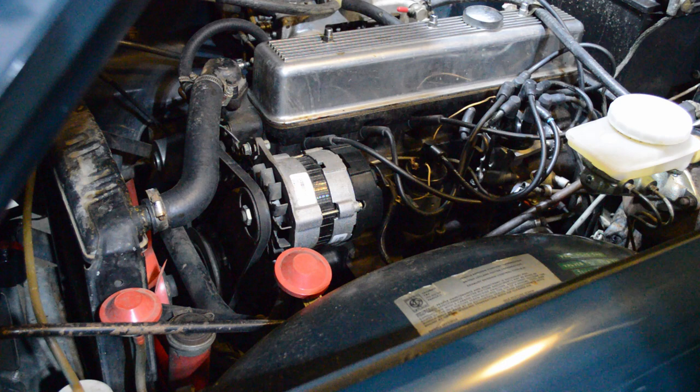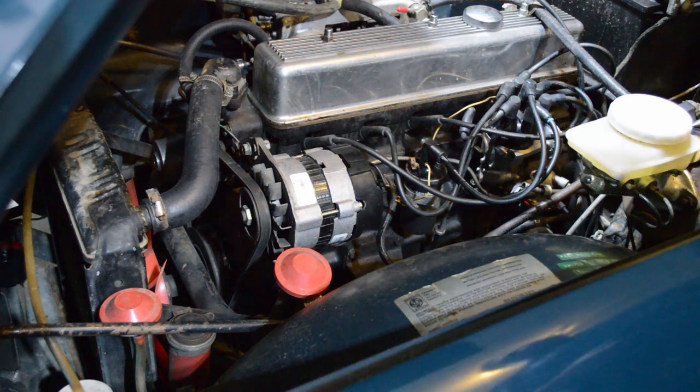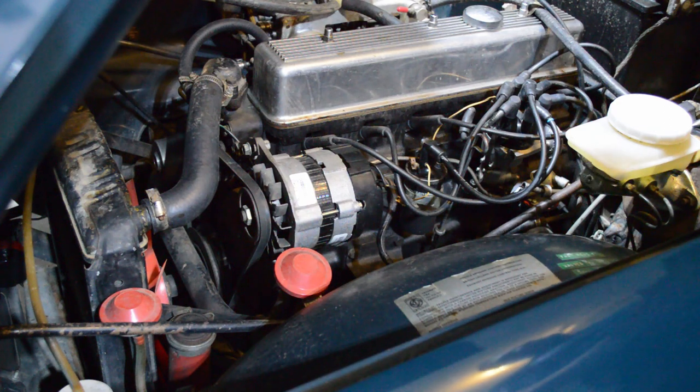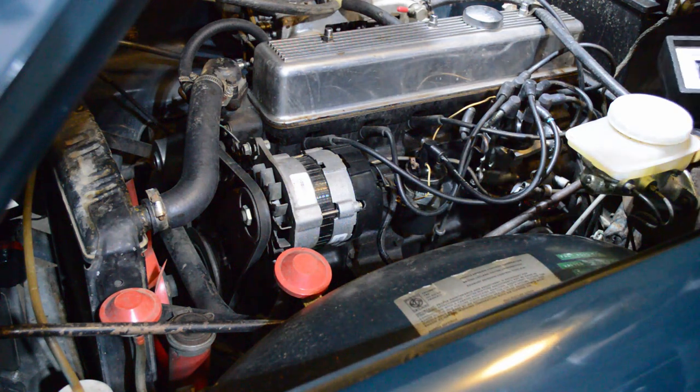First thing that you want to check is to make sure that your points are working properly. If you do not have a dwell meter, I'll forgive you that one. They're really not expensive. They're easy to find. Any auto parts store is going to have it. But at least check the points gap with a feeler gauge. If you have an electronic ignition, you can skip this step, as long as that electronic ignition is functioning anyway.